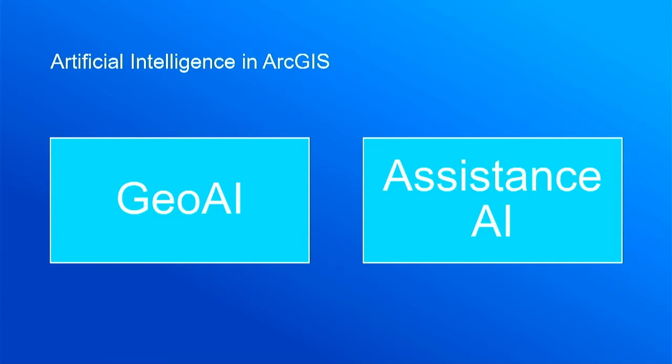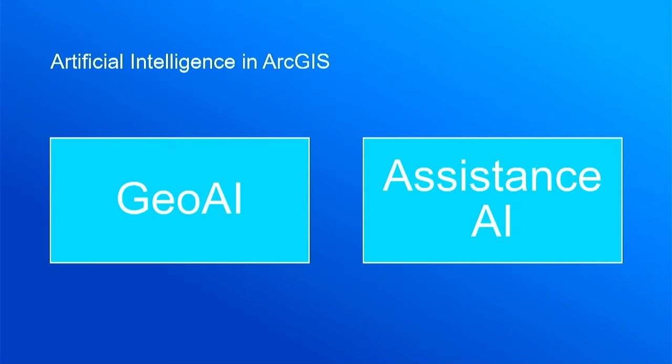Another cool topic, a rapidly evolving topic, is the one of artificial intelligence. So AI is in the news almost every day, and we thought we'd cover a little bit of where AI fits into the world of ArcGIS, into the familiar tools and applications that you use every day. One key point is to differentiate the two main areas of artificial intelligence within ArcGIS.